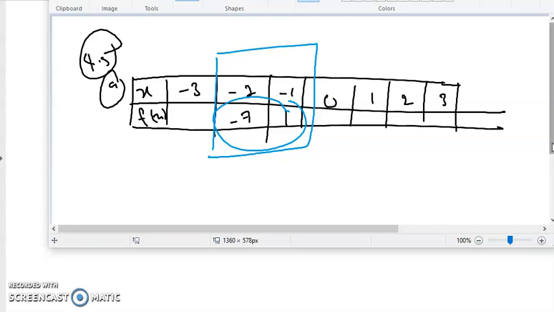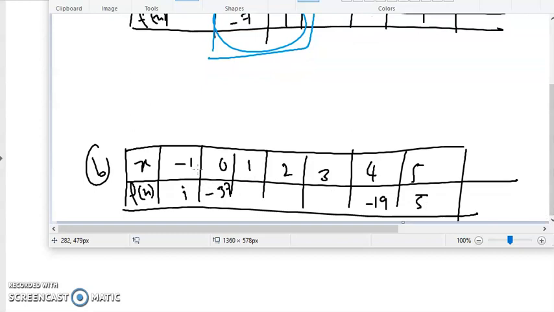And for question B, I already drew some table for you. Actually, if you start from a negative value, you will be having a complex number. So you can see from here, I just wrote i here. Okay, you'll be getting a complex number. So by starting from 0, you'll be having a real number, but you still have negative values here. Just try it by yourself until you get all the negative values here. But stop at x is equal to 4, it will be a negative value, -19. But starting from x is equal to 5, the value is 5, which is positive.